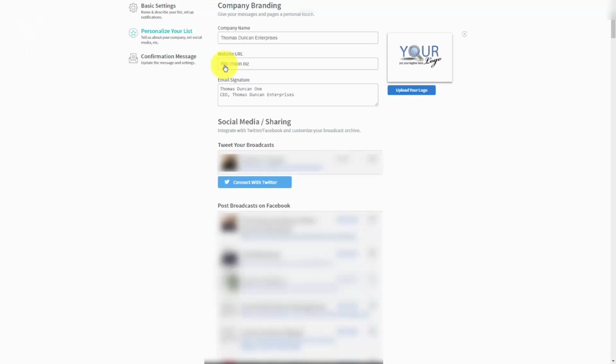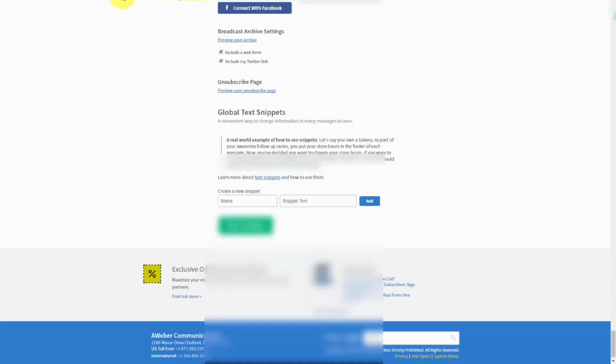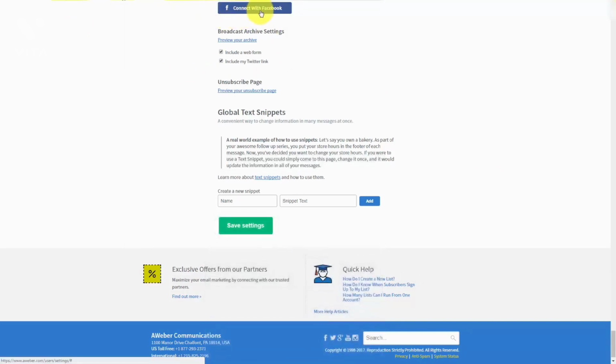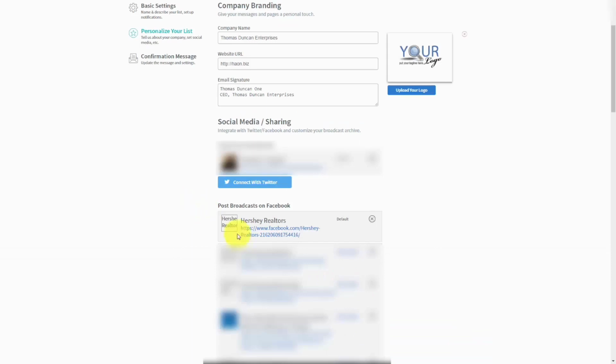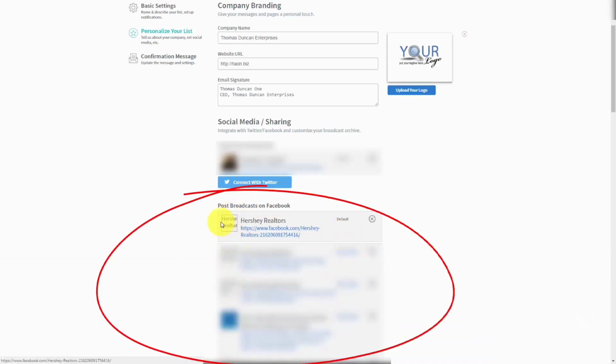We can do the same thing using Facebook. You'll see a button here that will allow you to click and then connect to Facebook, where you'll have access to all of your pages to actually publish your emails to your Facebook account. So when you click this button, it will connect to Facebook. What you're going to notice is that you will have access to all of the pages where you are an admin. Now, this will only work if you are already logged in to Facebook. And obviously, if you're not logged into Facebook, when you click that connect button, you'll need to log in.